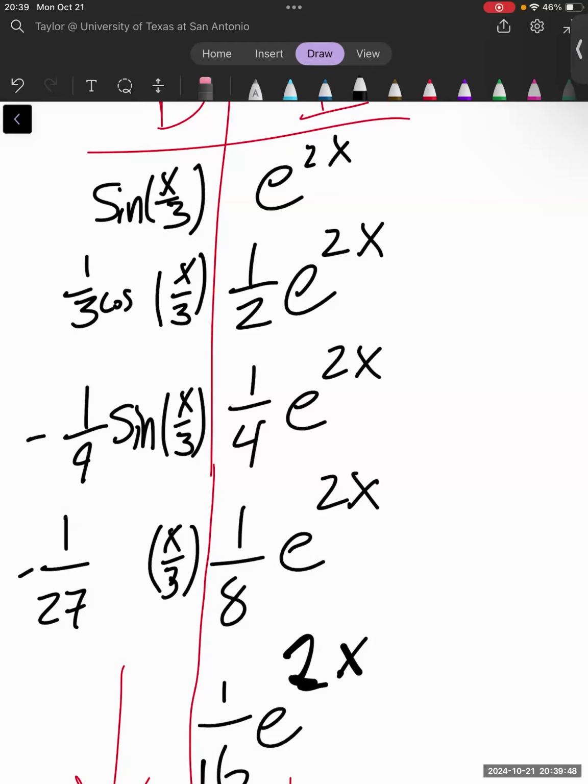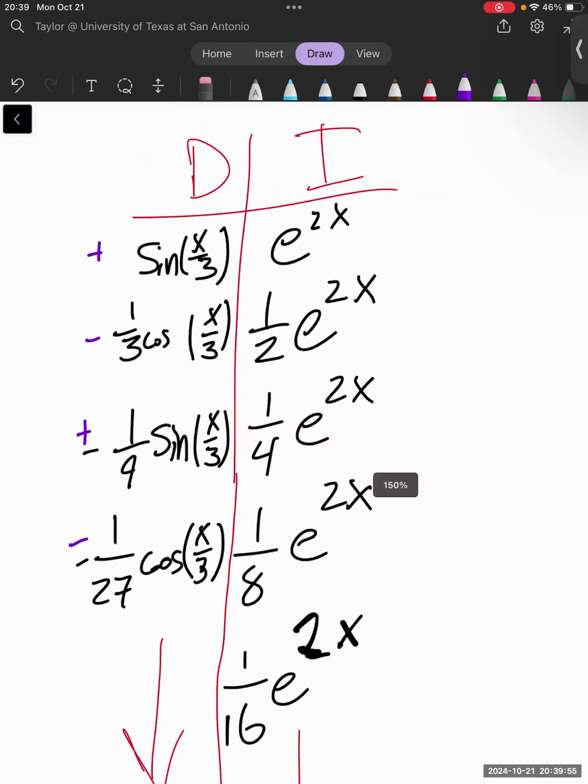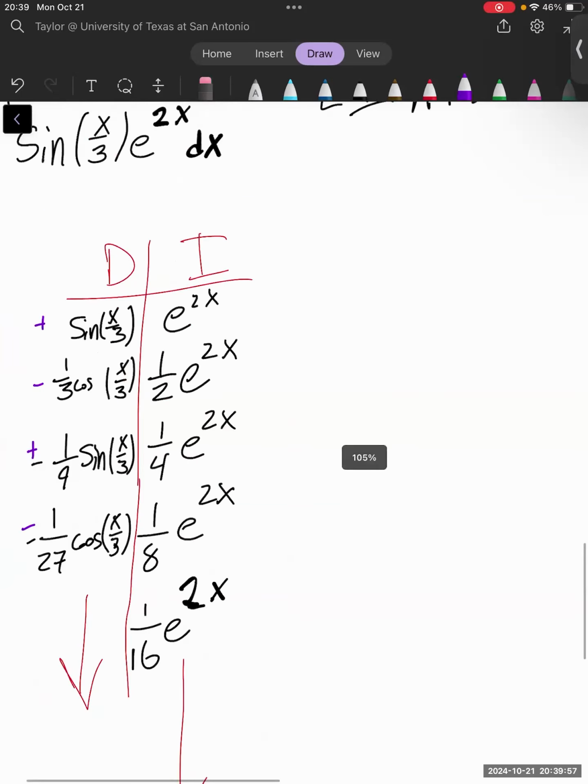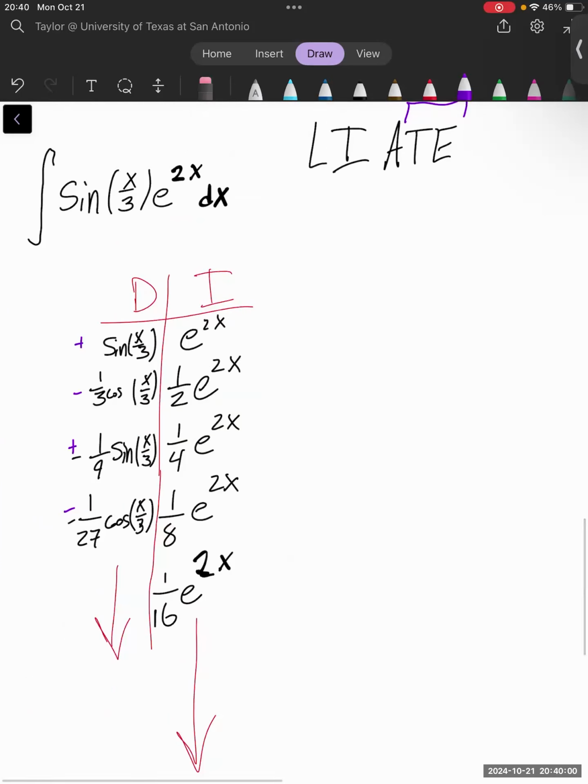Negative sine, negative cosine. And then we've got plus, minus, plus, minus. Go ahead and start circling things. So we could go on infinitely, but the point I'm about to make here is that the coefficients play a big factor on how much each function or each part of the function influences the overall function.